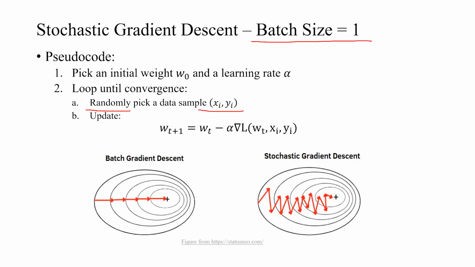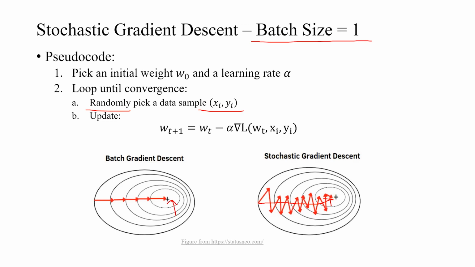But sometimes this data point may not reflect the whole trend of the update rule, which means that the whole trend of the update path will be like the batch gradient descent looks. But stochastic gradient descent will try to approximate this, because each data sample just provides a direction, but that direction will not be exactly the same as what the whole data tells you. So this will be a little bit unstable. Sometimes if you use SGD, you will not be able to approximate your final local minimum of the weight.